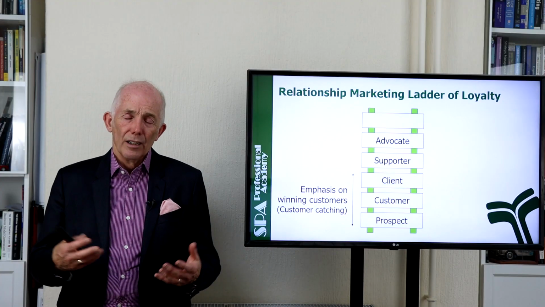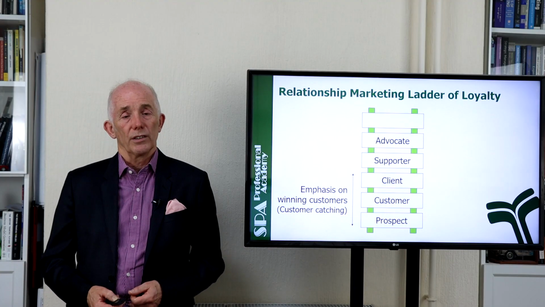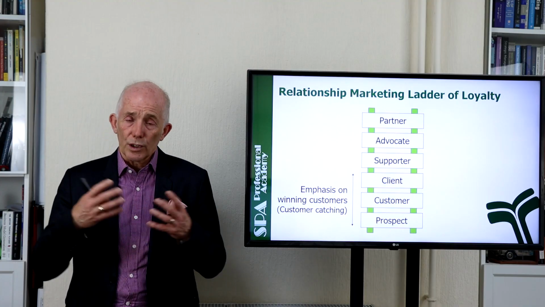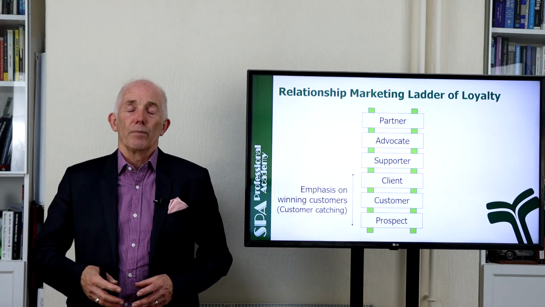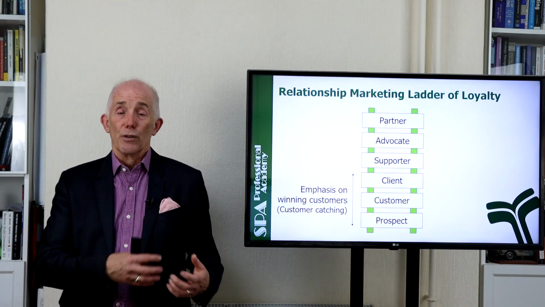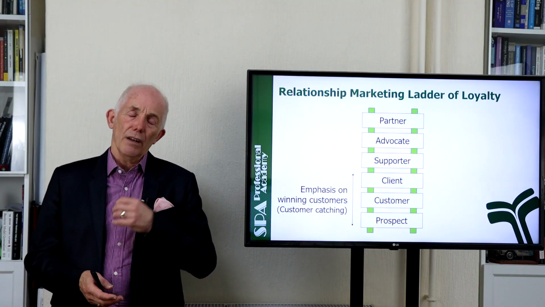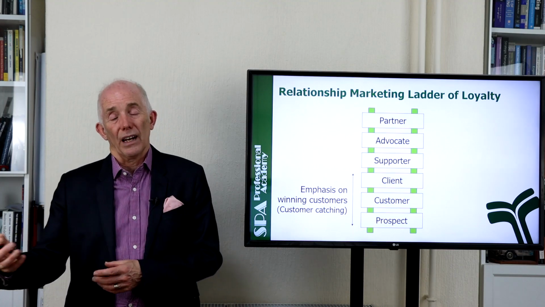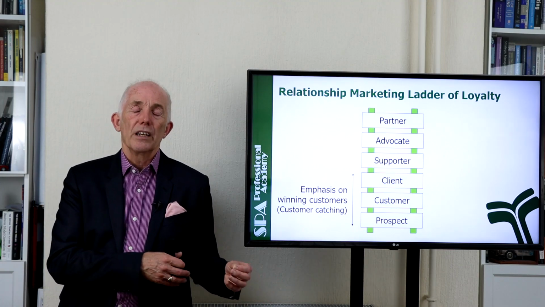So they are much closer in terms of a relationship. The top level of the ladder, Christopher et al. define as the partner. These ones really do come to us and they'll say, do you know what, I'd love you to sell this. I'd like one of that. Can you do this variation on it for me?